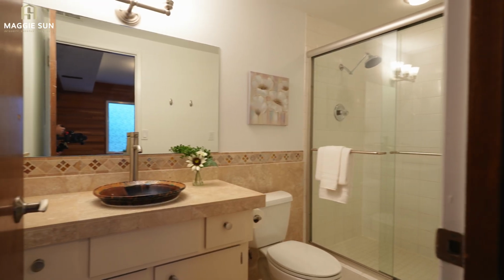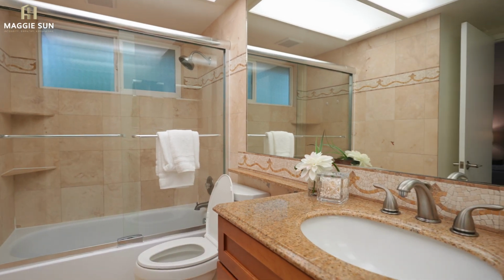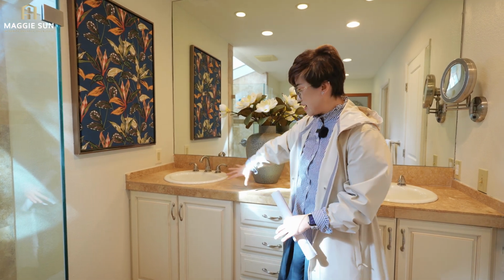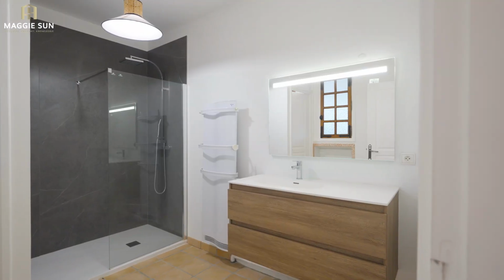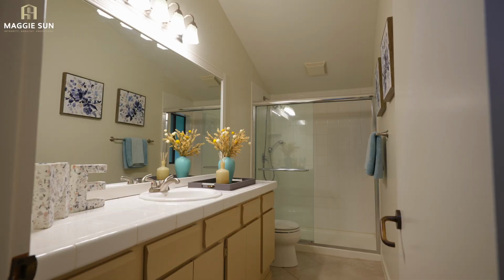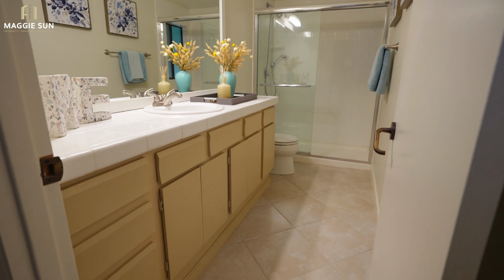Of course, I have a few listings that have really bad cabinets and countertops. So what we did is we asked the seller to replace the whole thing with a new vanity that you can buy from Home Depot. It's like $2,000, $3,000 to get it here and connect it with the plumbing. Very easy to do, and it actually adds a modern element to the bathroom, so I think it's worth the money.